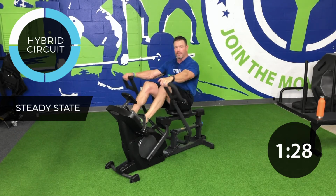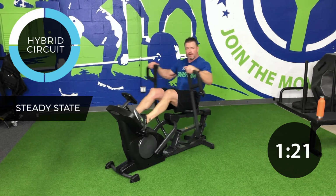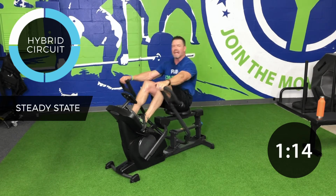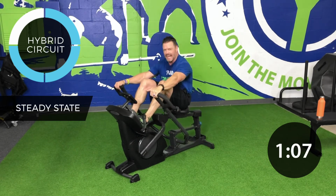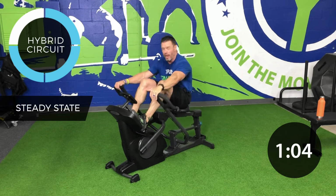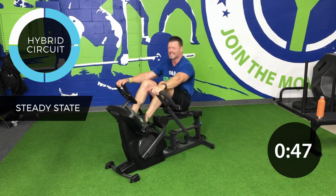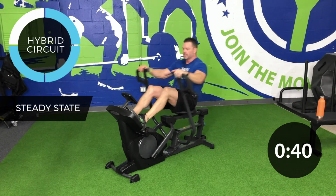So I'm coming up and over the top, push, recover, push, recover, push, recover, push, recover. So now I'm gonna go for 90 seconds, way less intense than I was doing before. This is called low intensity steady state that we're integrating into our hybrid training. So keeping the heart rate up, mine is still over 80% this whole time. So we're about 16 minutes into this workout, and it is still going strong.